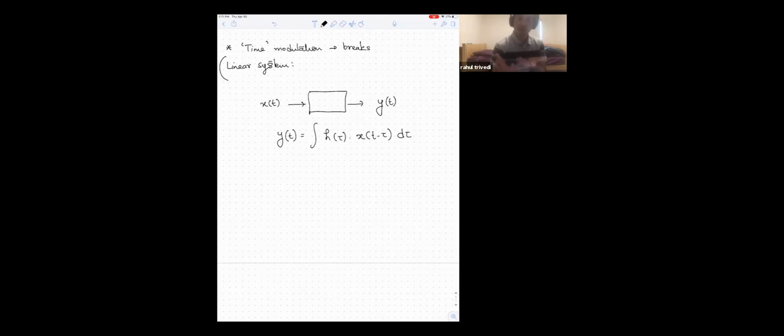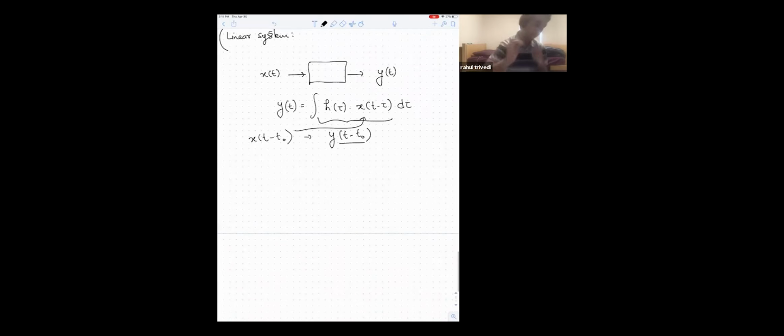Right, and you can see that this is time invariant, right? Because if I send an input x of t minus t naught, if I displace the input in time, and this convolution property holds, you can show that the output is just y of t minus t naught. If you plug in x of t minus t naught here, you'll see that the output will just be y of t minus t naught. Which means that if I displace the input in time, I am displacing the output in time as well. So the system is not changing with time. In other words, the time reference is irrelevant, right?